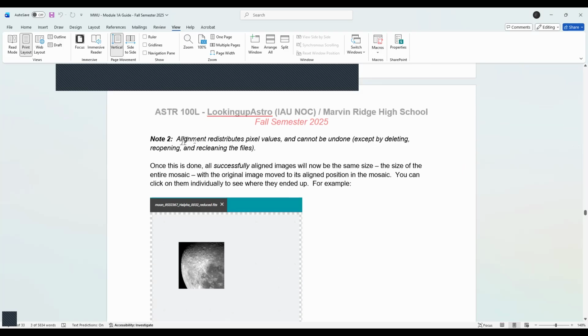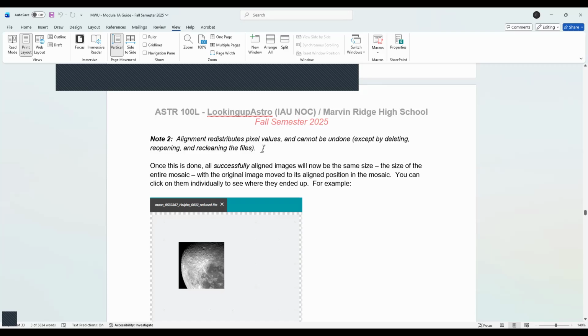The next item is that alignment redistributes pixels. It corrects a little bit, because if you see two stacked mosaics side by side, at the edge of the two there needs to be some correlation and smoothing. That is automatically done by the SkyNet program, and once it's done, you cannot redo it.